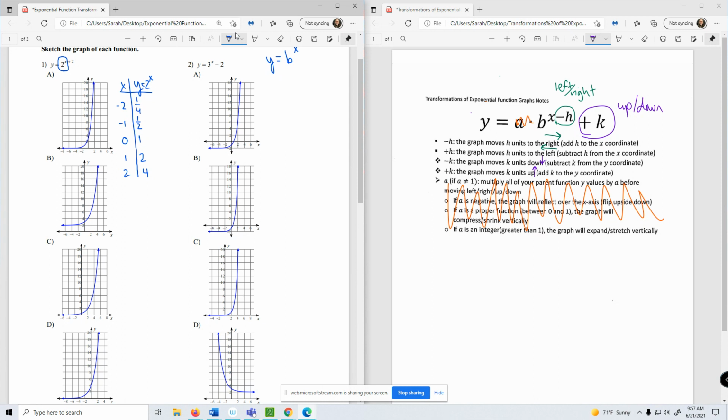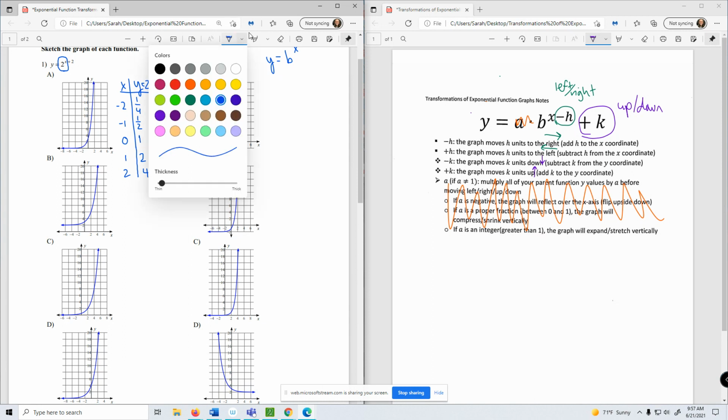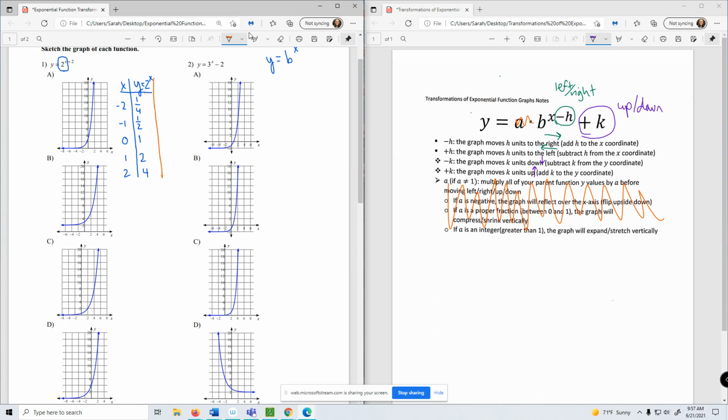And if I didn't have this plus 2 up in the exponent, this would be the graph I'd be looking for. However, I do have a plus 2 up in the exponent. So that plus 2 here, since it's a plus 2, is going to move our graph to the left 2. So what it's going to do is, instead of this point being at -2, 1/4, it's going to be 2 points to the left of that point, which would be -4, 1/4.